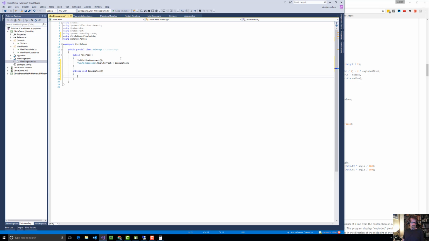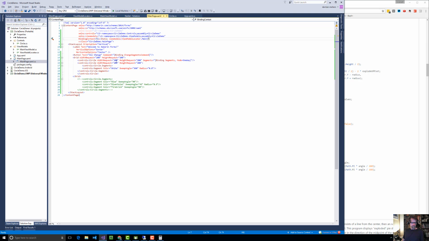All right. So in order to animate, I'm just going to go back to having a single circle. I want to Control C that. So we just have a single circle, and let's make it a nicer color than this. Call it aquamarine. I'm actually going to animate the radius, but I'm going to have to give it a name to be accessible from code behind.